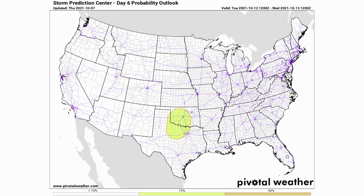And then if we look at Tuesday, which is the 12th, you can see that it shifts a little bit further to the west. So this time it's from Dallas up to Tulsa, and then all the way to the panhandle of Texas, where you have that severe weather risk, and it's only a 15% chance this time, which is equivalent to a slight risk. But the one thing that is different is that, look at this, we're on the day 6 outlook. By the way, the Storm Prediction Center only goes out to the day 8 outlook, so they very rarely have anything past 4 days. Sometimes they'll have something on the 5-day outlook, and it's very rare that they'll put something out on the day 6 outlook.